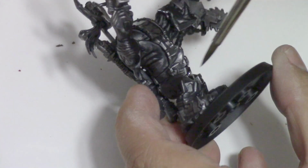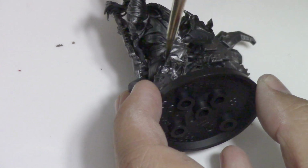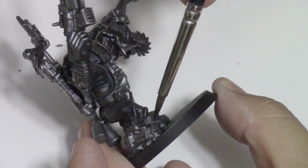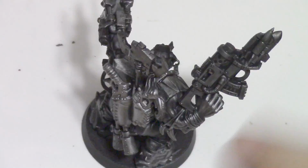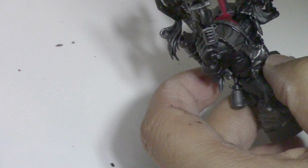I'm also going to do another finish on this, probably some rust on there, and I'm probably going to paint on some checks, of course, super orky, and some yellow striping. But for now, this really works as a great base for all that paint that's going to come on. And when you layer it like this, you can get a better finished product.